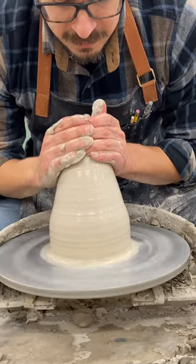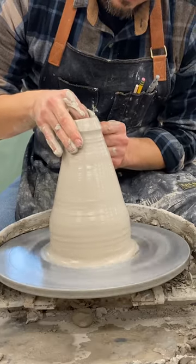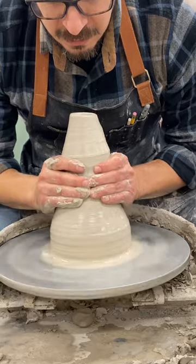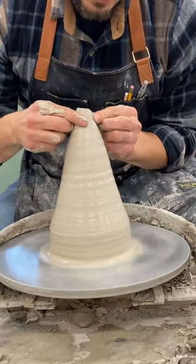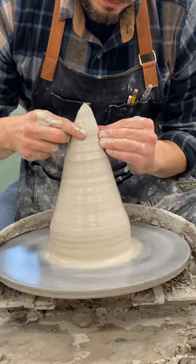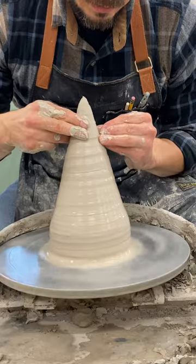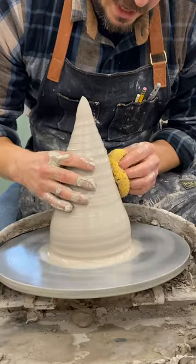I'm shaping this into more of a diamond-like shape — a big teardrop — as you collar. The clay at the top becomes a little thicker, so you can stretch it to be a little taller. Do this collar, bring it up. Once you have the top closed and there's air trapped inside, you can push in certain areas — be careful because the air will be dispersed in other areas. But the form will hold itself up now that it's sealed and all the air is trapped inside.